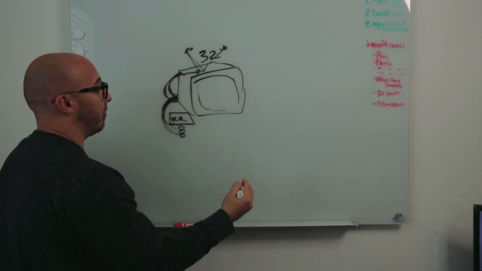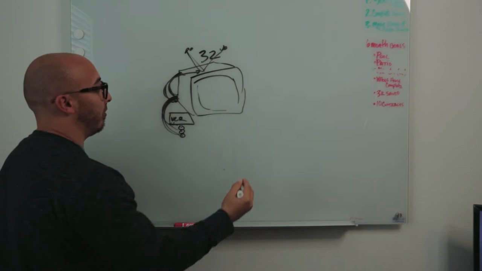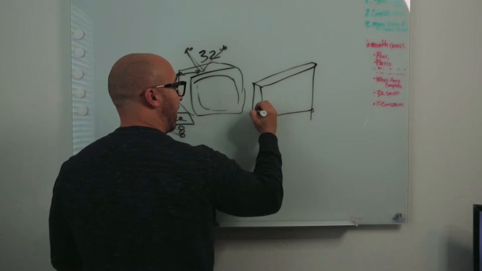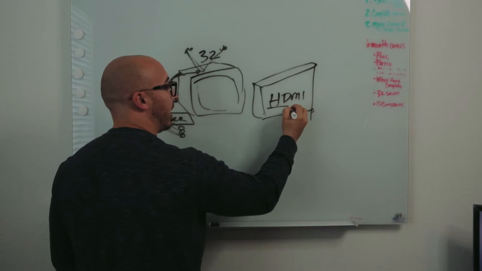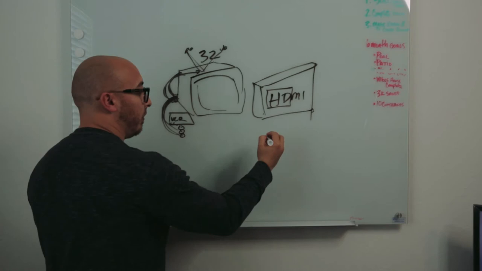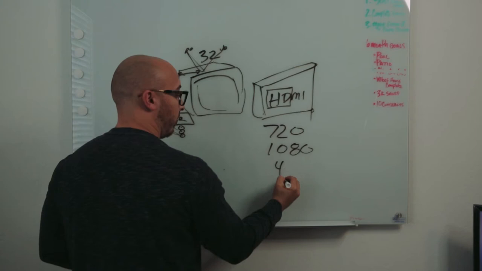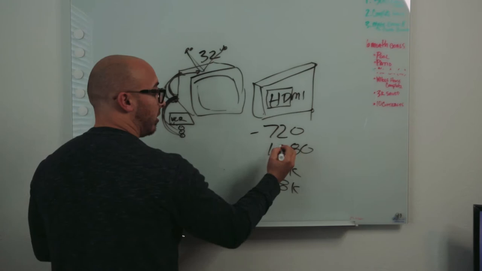Now we have flat screen TVs and the flat screen TVs are pretty flat. And then on the back of the TVs, you have this thing called HDMI cord. This HD stands for high definition. And you guys probably use one of these. And the definition was 720 and then there's 1080. And then there's 4K and now there's 8K. And so depending on this, these are all different resolutions.